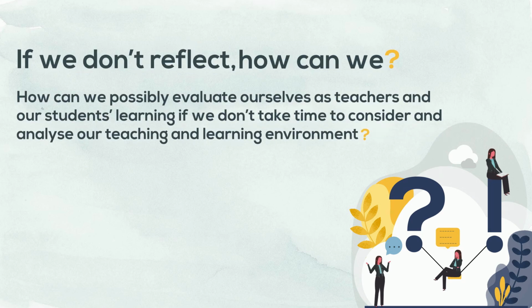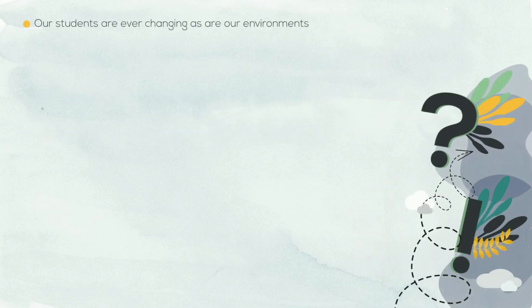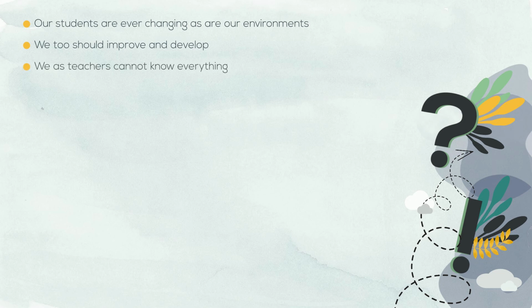How can we possibly evaluate ourselves as teachers and students' learning if we don't take time to consider and analyze our teaching and learning environment? Our students are ever-changing, as are our environments, and as a result, we too should improve and develop to fit in with the changes around us. We as teachers cannot know everything, and we certainly don't always know what our learners are thinking.